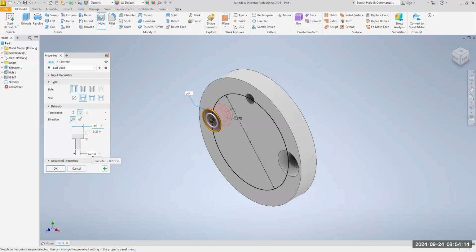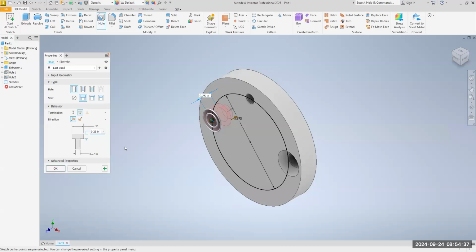All right, so we have 0.27. What is the depth? See the little arrow that points down right by the number? Look at the dimension. There's a lot of symbols being used. May, you see that symbol? See the depth symbol? What do you think the depth is?